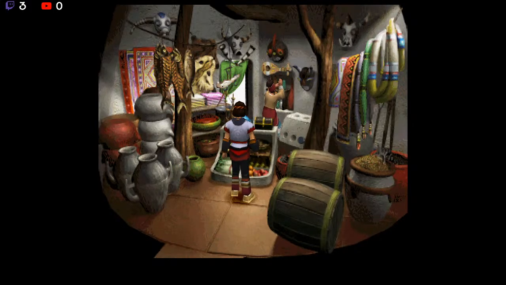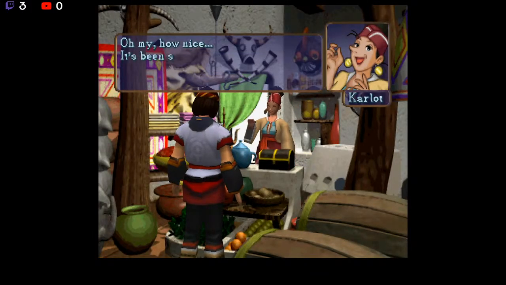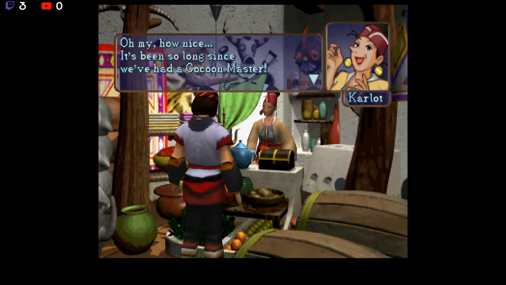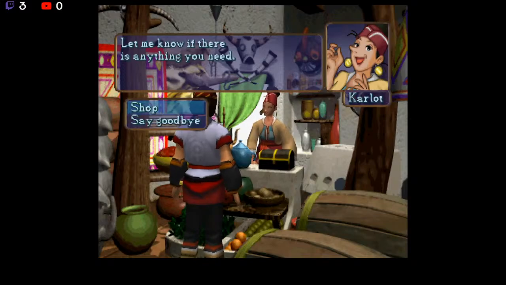Oh, this nice lady. Oh, no voice acting for her. Her name is Carlotte. Oh my, how nice. It's been so long since we've had a cocoon master. Ever since your coward father left the village. Let me know if there's anything you need. Shop.